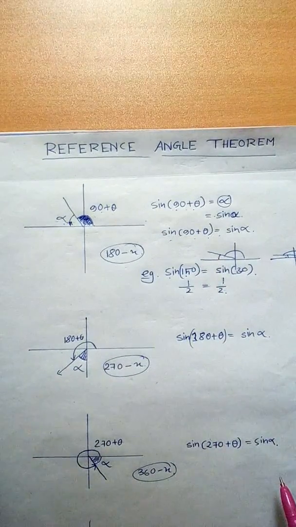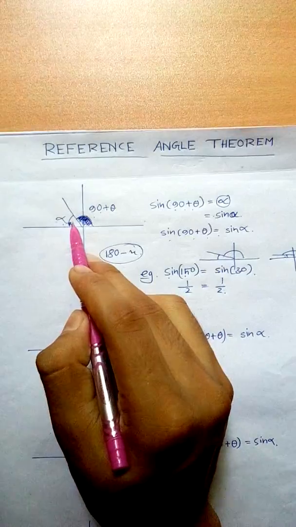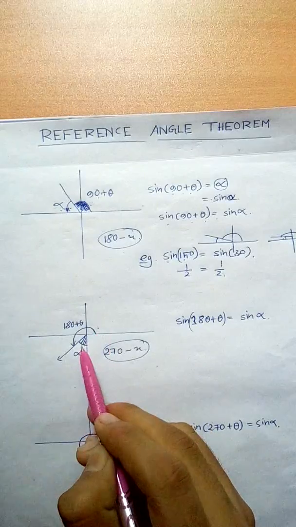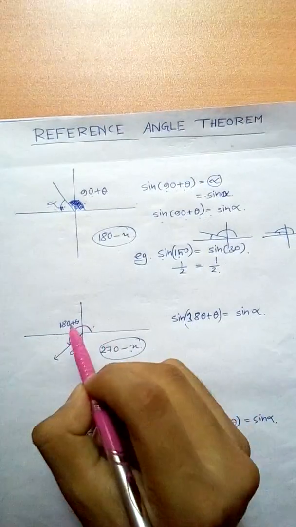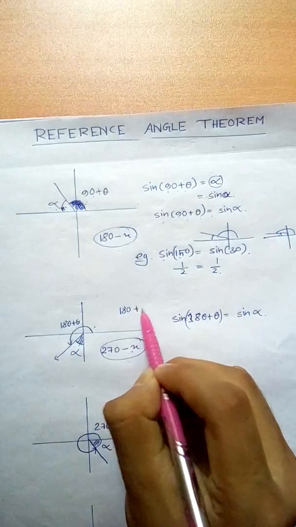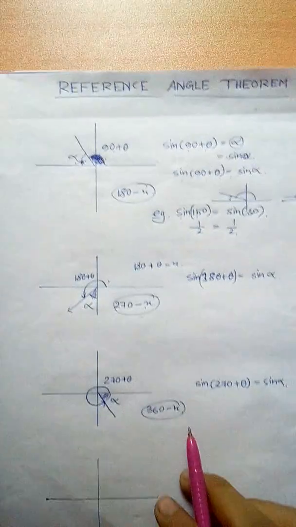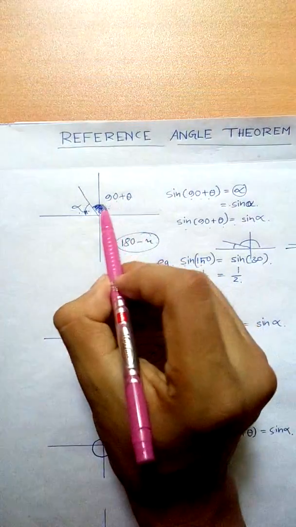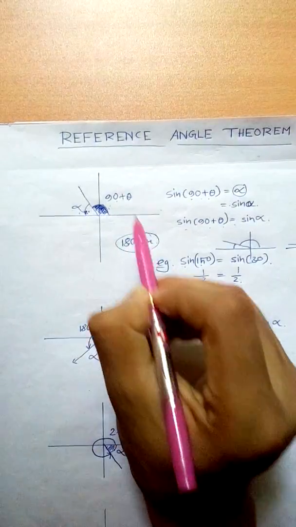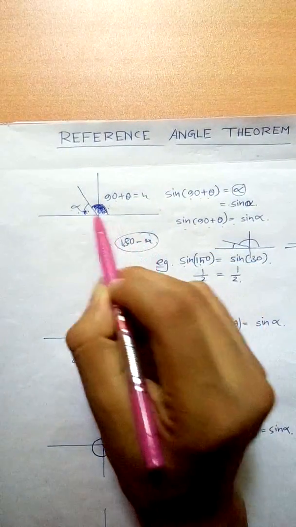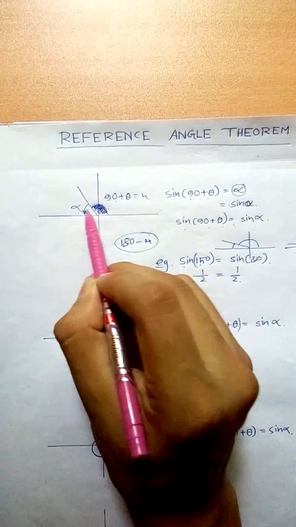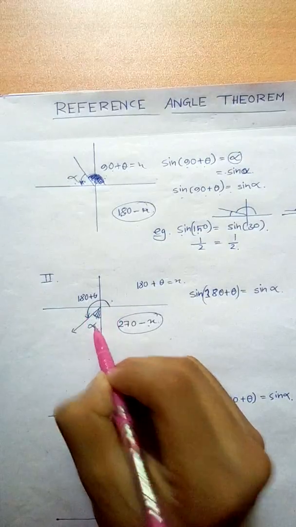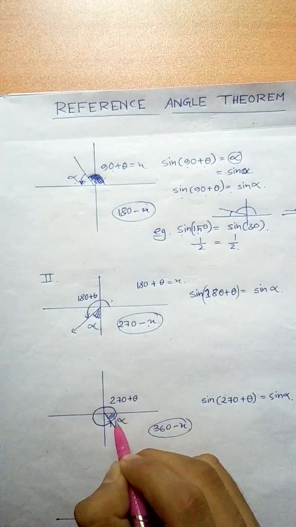now in math language we call this angle the reference angle. So what will be the reference angle of this angle? That will be this, meaning 270 degrees minus x if 180 plus theta is equal to x. Similarly, the reference angle for this angle is this. I will tell you again that the reference angle for this angle is this, meaning 180 minus x, if this is equal to x, then 180 minus x equals alpha. So the reference angle of this big angle is this. In the second case, the reference angle of this angle is this, and the reference angle of this big angle is this.